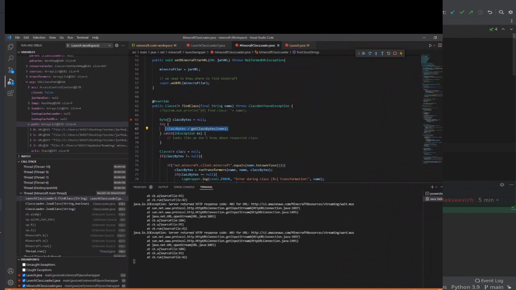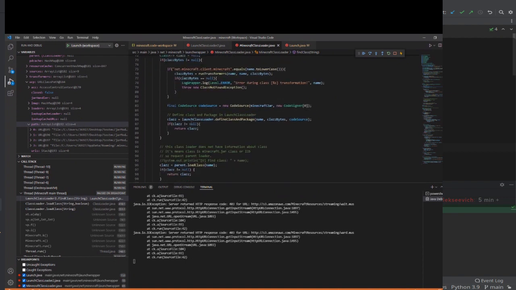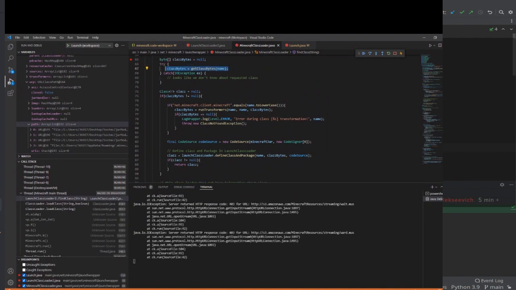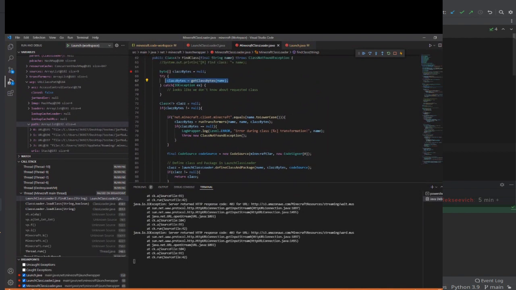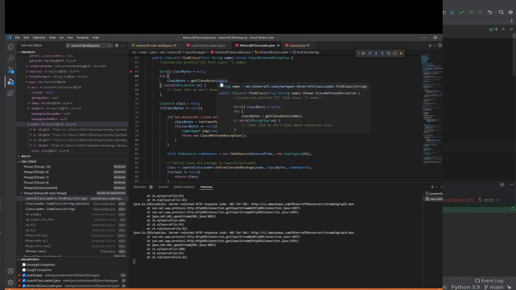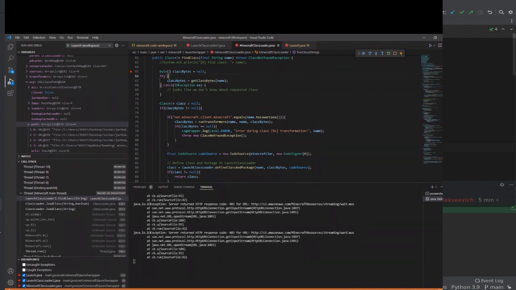It will take some time, but only if we find the class that we are trying to find. If we didn't find the class, it takes almost the same time. So it does take time for classes in Minecraft, but it's needed. We can't avoid this.